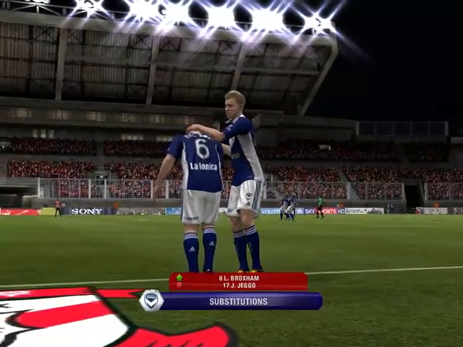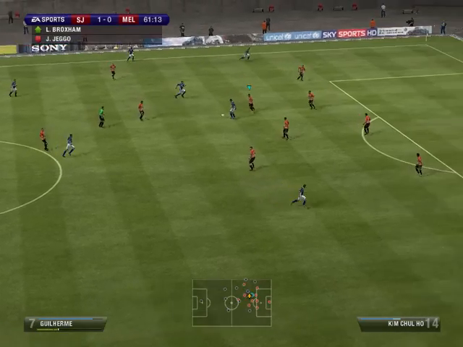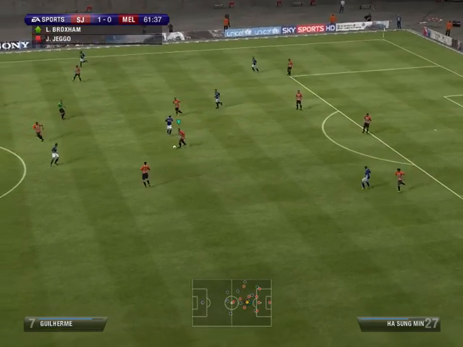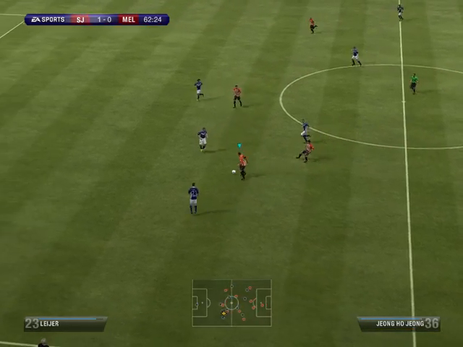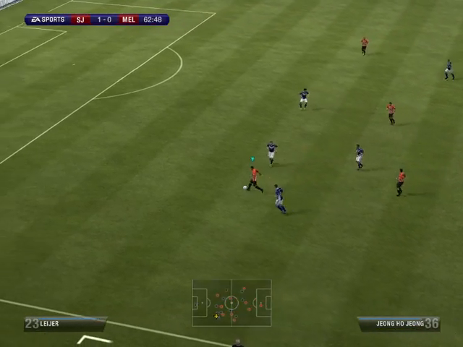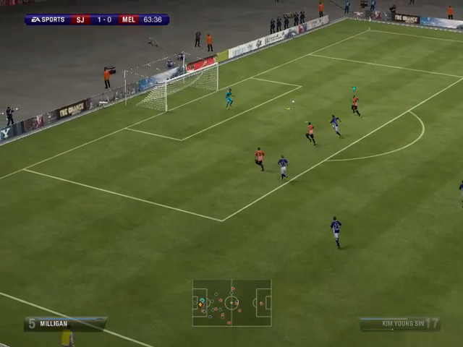A substitute coming on to try and repair the damage now. Flores has a good pass. Well, the other players have just lost it there, and now the opposition can counter-attack themselves. Really in the clear now, in on goal.